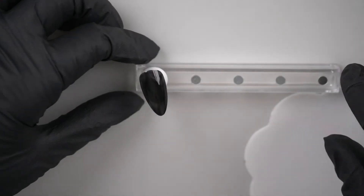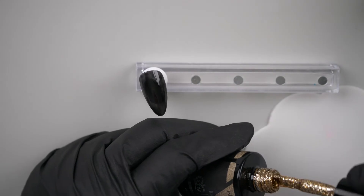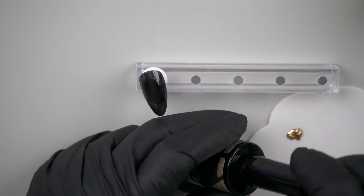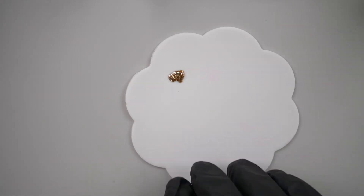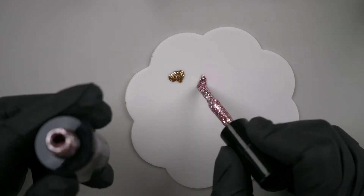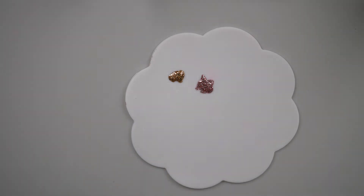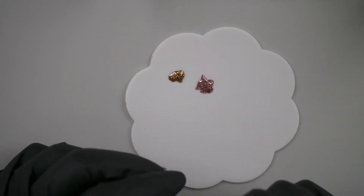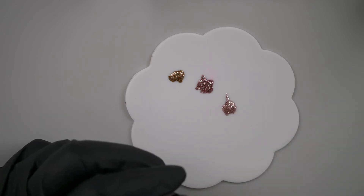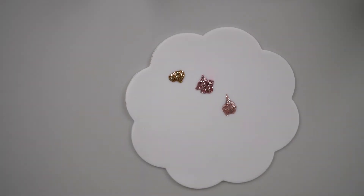I'm going to decant my colours out. Oh, I love these colours so much. I'm going to put some I196 — oh they're so amazing. They're just packed full of glitter, I love them. I197 might be my favourite — it's like rose gold but it's pink. And I198, oh I love that one as well, that one's lighter, more like a champagne rose gold. Yeah, I think I197 could be my favourite just because it's a bit more pink.